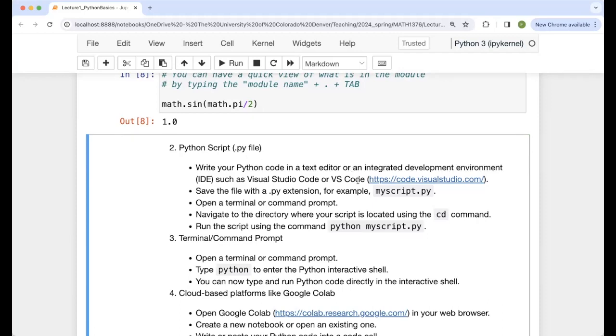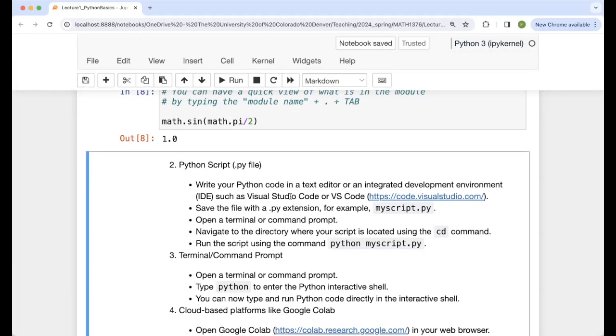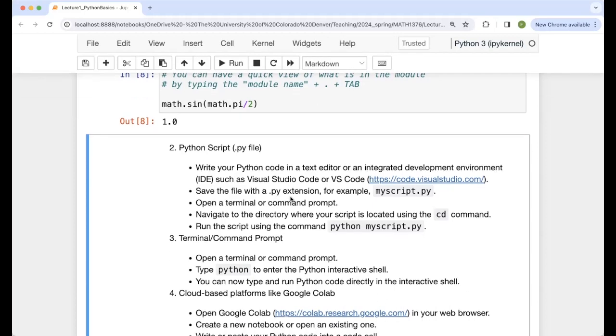I definitely recommend you to install this if you want to do more exercise about working with Python and different IDEs. And once you work with Visual Studio Code, you can create a new file with the .py extension. Let's say we call this myscript.py or any other name.